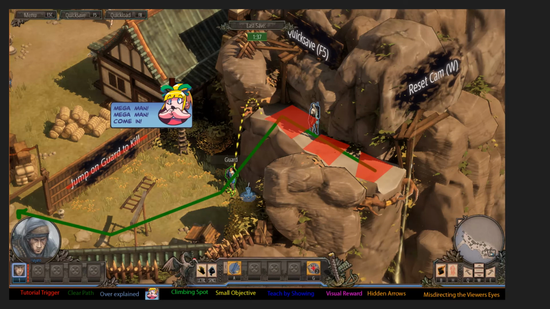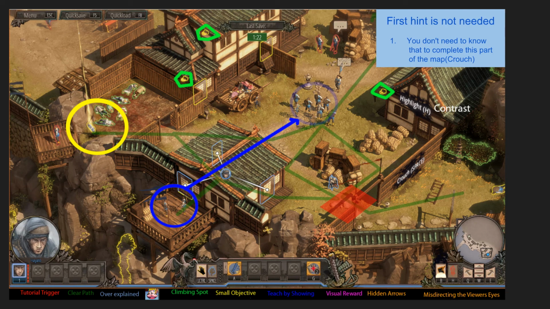I think, let me just go to, oh yeah, this part also has a really nice example of stairs, like storytelling and environment storytelling. Yeah, this is the part, like I was mentioning, you don't really need to crouch to go to this area. There are no guards that are gonna see you. And for example, this guard, when he's looking here, crouching won't make a difference. So I asked myself if this crouching lesson is really important.